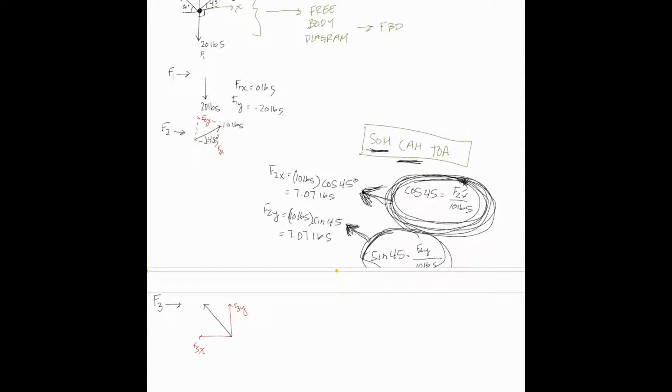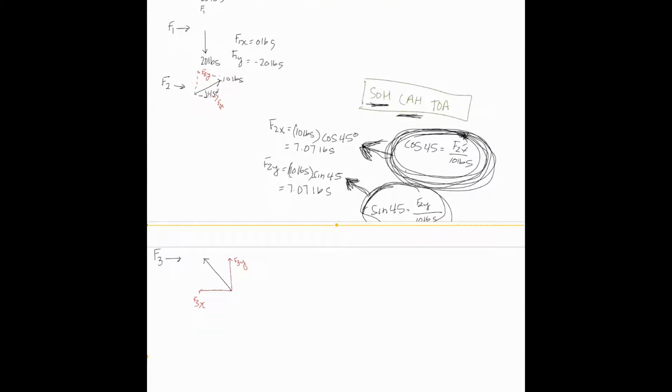Because in order to get these x and y components, you literally just make a triangle out of your vector, right? And so then that's x right here, and then this is y, but we can just move y parallel over to there. You can write it either way, it doesn't matter. Just remember that x and y are going to originate where the vector originates, which is right there. Okay, so we're going to find these the exact same way as we found the other ones.